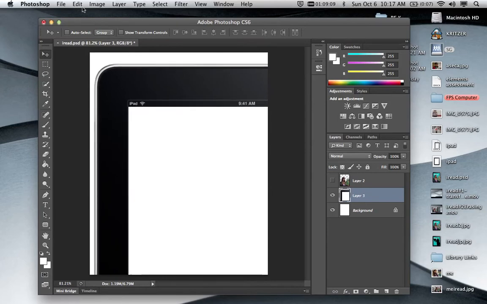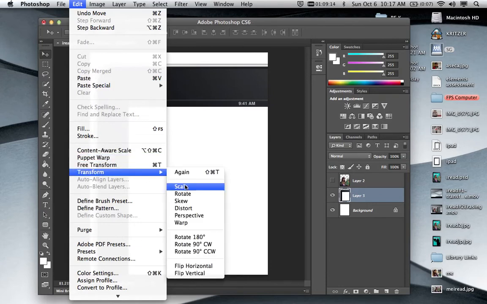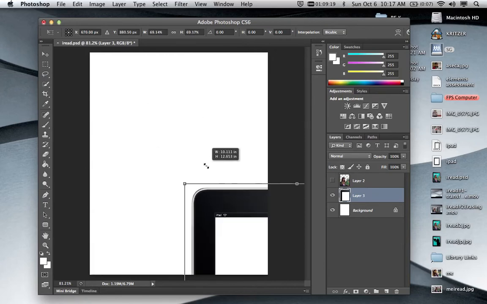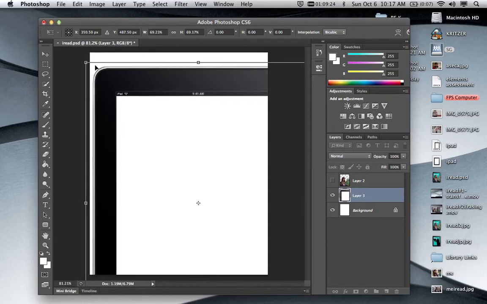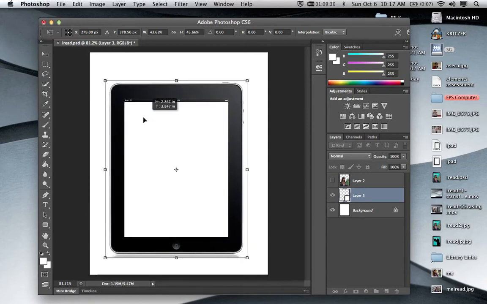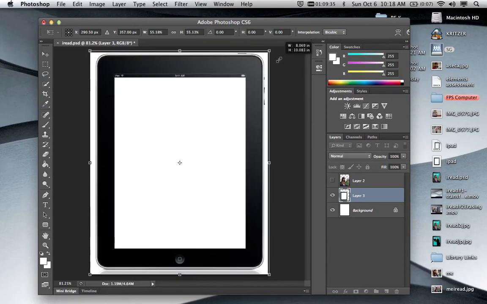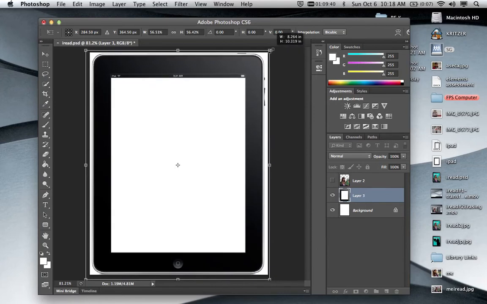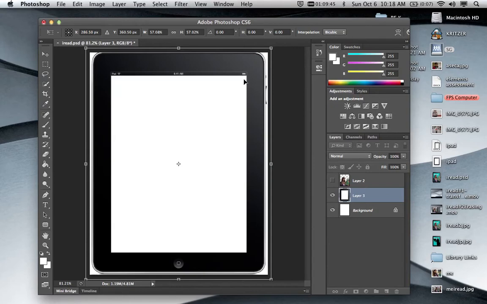And I need to resize this. So hopefully by now you've remembered how to resize something. You go to Edit, Transform, and Scale. Remember to hold down that Shift key, drag it down, let the Shift key go, click inside of your picture to drag it, hold the Shift key down to shrink it. We want it to fit just right inside here. So I'd say that this is pretty close right here. Okay, don't forget to hit the return key.